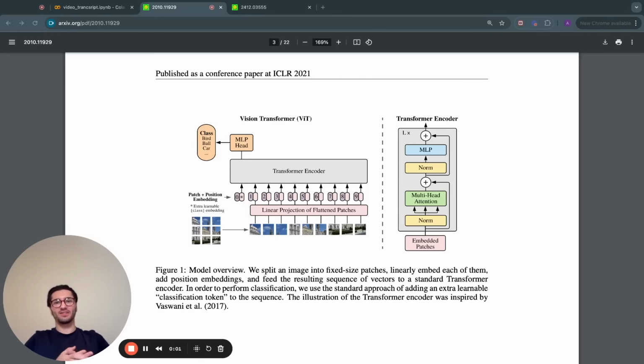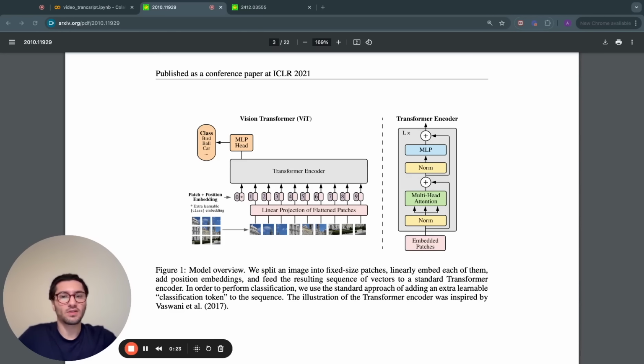Welcome. In this video, we will code a vision transformer from scratch. But what is a vision transformer? So you probably are familiar with transformers from large language models. And a vision transformer is also a type of transformer, but it can take an image as input and turn it into an embedding that captures information from that image. So vision transformers allow us to embed the information from images.